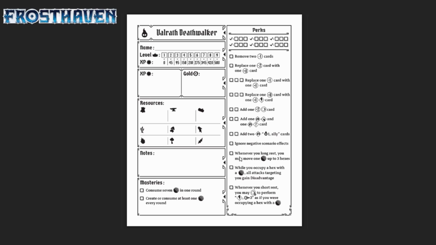But this, I think, is the interesting one, and potentially the negative scenario effects is the interesting one too. Not much is really known about this mastery section here. I've heard from Gripe Away, who is the person who actually worked on the perks along with Themris, that this is going to be some kind of one-off achievement. So once you manage to do this, consume 7 shadows in 1 round, then you have managed to master the shadows, right? And it's going to give you some kind of reward.